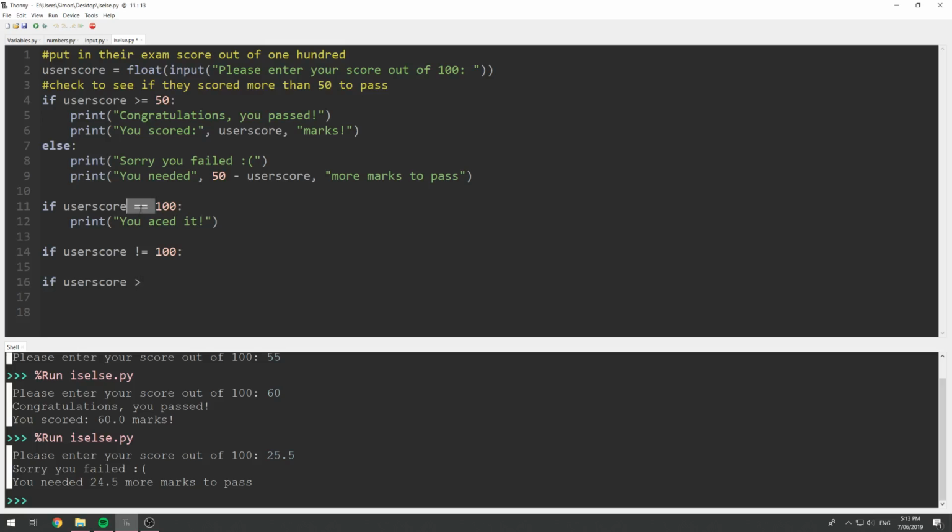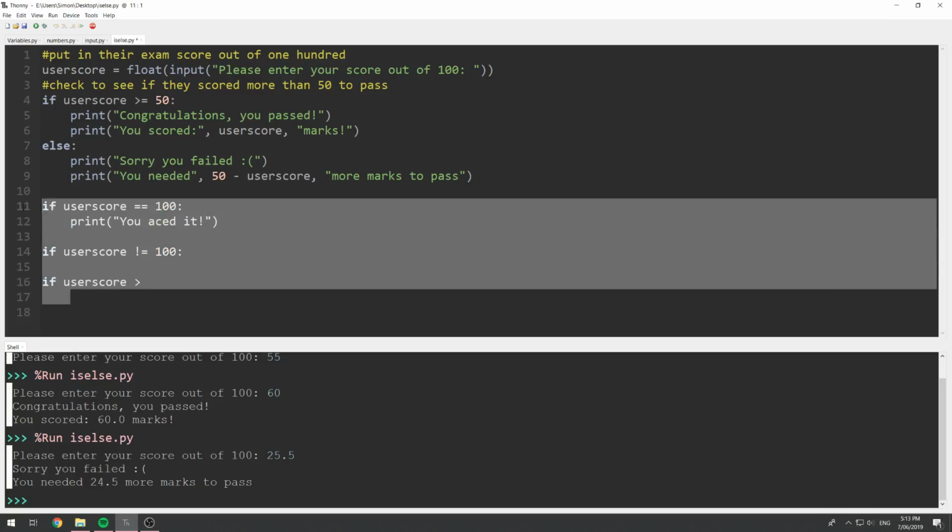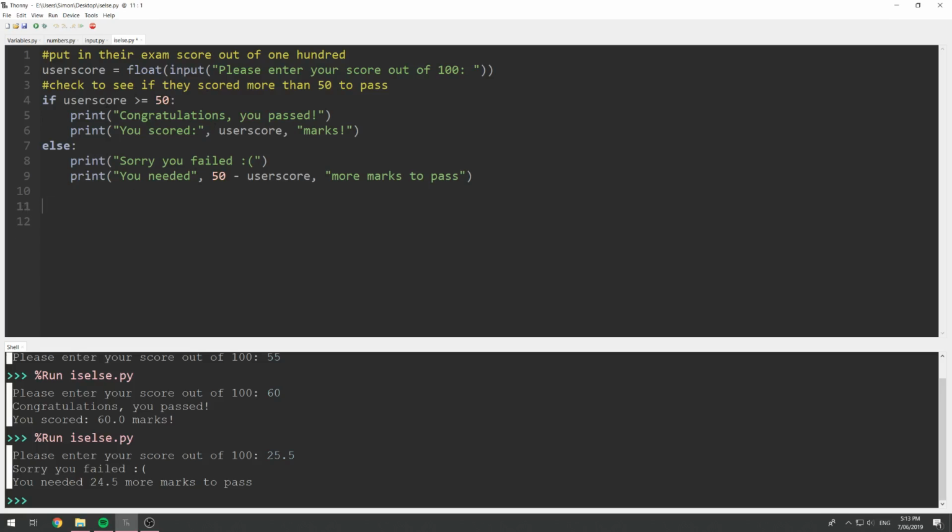So there's a number of things you can pretty much check. You can say greater than or equal to, less than or equal to, greater than, less than, exactly equal to, or not equal to. So it's really flexible in what you can actually check with just your if and else branching into two different decisions. That's your if and else statements.